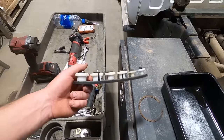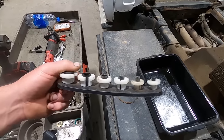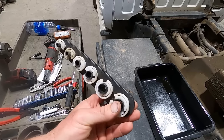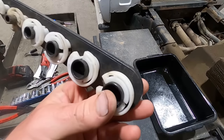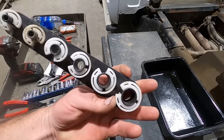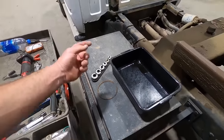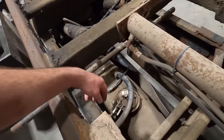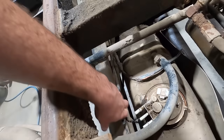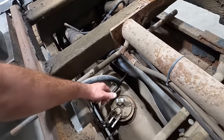The other thing you need is a set of these quick push to connect removal tools. I don't know if other companies use them or if it's only GM, but it's made in USA. I think this is from the help section in your regular parts or Lyle brand probably. Anyway, you slide those in, and then there's some metal tangs inside these connectors here, and they clip over that barb, and bada bing, bada boom, let's get this thing out of here.